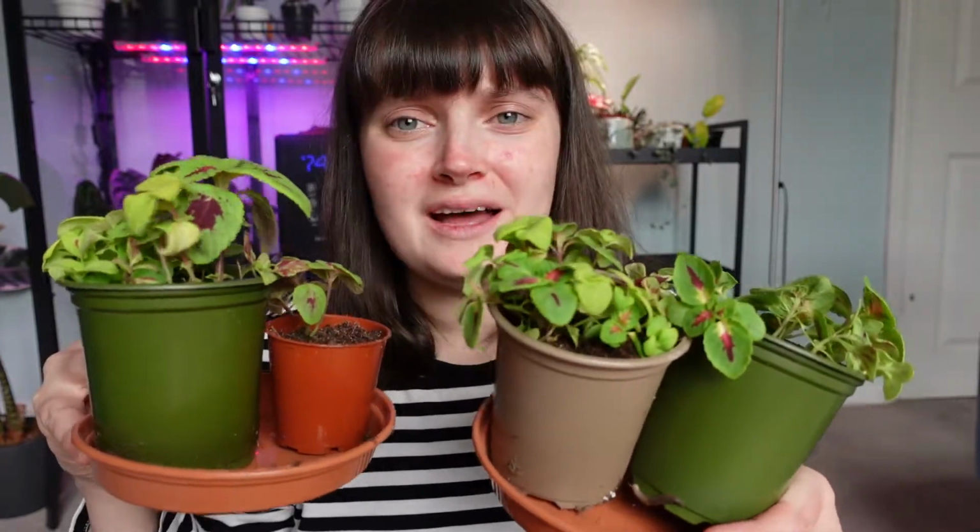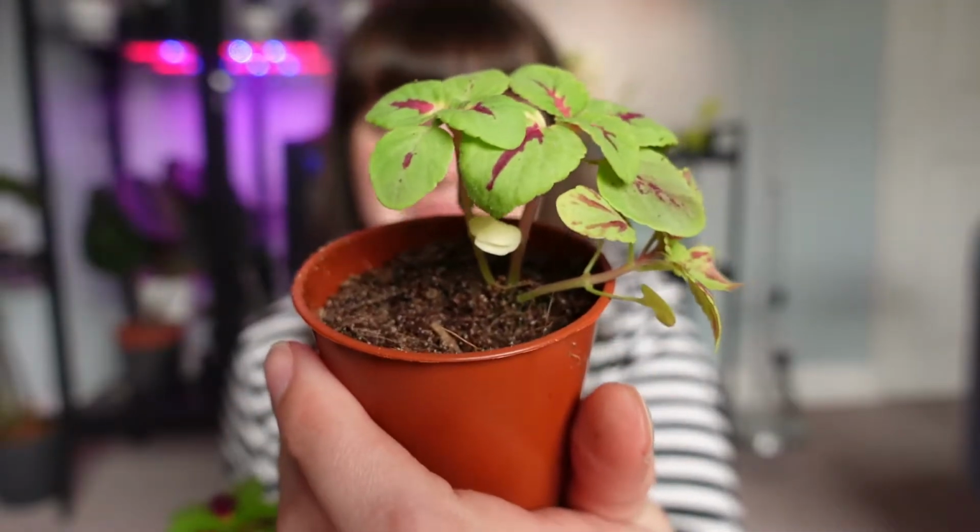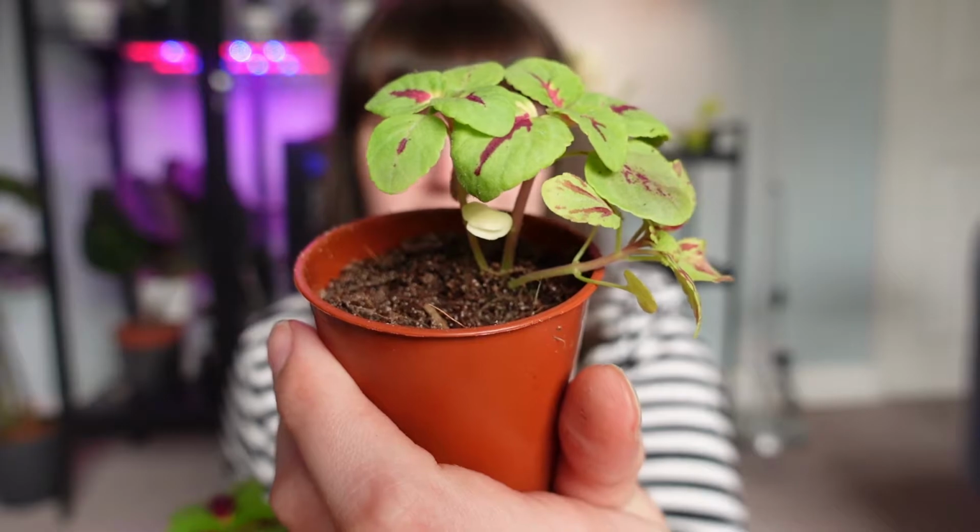And here are those second set of coleus. For the majority of them, I put kind of 2 squares into one big pot, just because they were a little bit less full than the previous ones, and I just thought they looked better. Apart from this one little plant, which I just decided to give its own little pot to, rather than putting it in a big one all by itself. I think what I need to do is pinch some of these back to encourage them to grow bushier. I'm not quite sure how far to go with that. I might try it on the first batch just because I've got more of those. So let's have a go at that now.